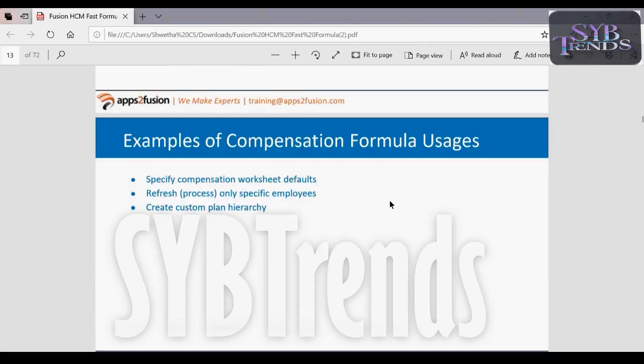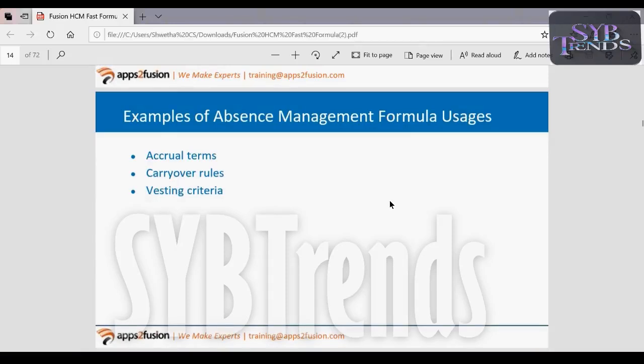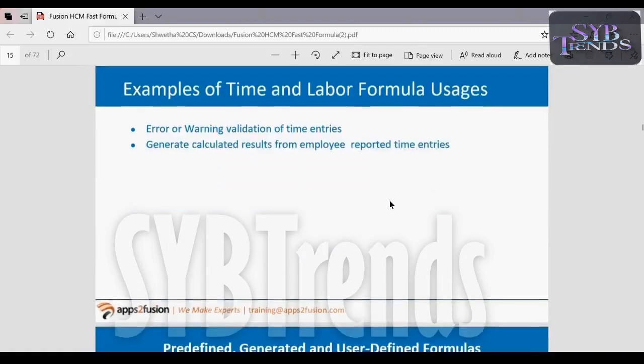On the compensation side, using fast formulas, you can specify the compensation worksheet defaults and create a custom plan hierarchy. Similarly, on the absence side, you can do accrual terms, carryover rules, and vesting criteria. So it has vast usage.